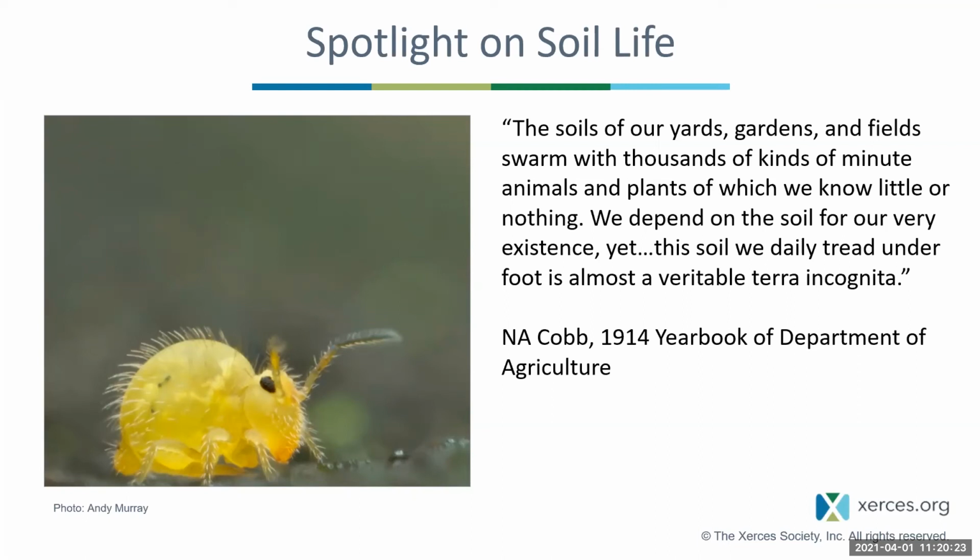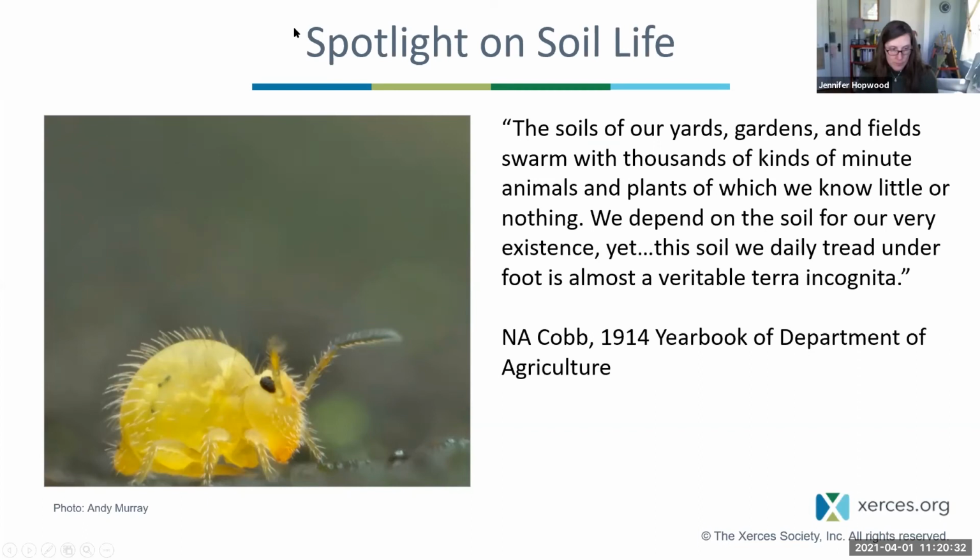This was one of my favorite questions that Jennifer tagged that I get a lot: can earthworms regenerate if they're cut? Yeah, the short answer is yes, but we don't really know a lot about it yet. It also depends on which part of the body gets cut and where. So the head needs to be part. You can't cut off the tail and have the tail regenerate.